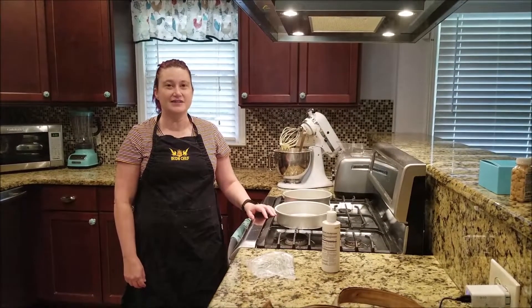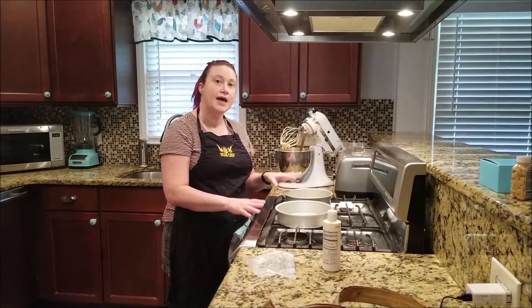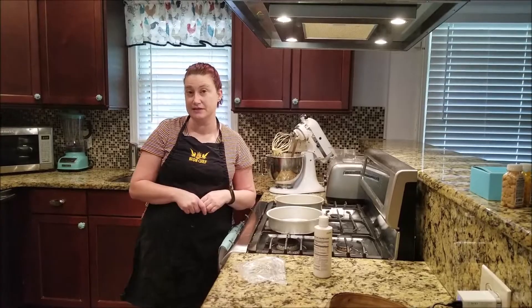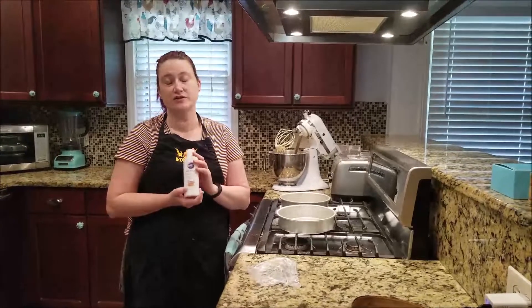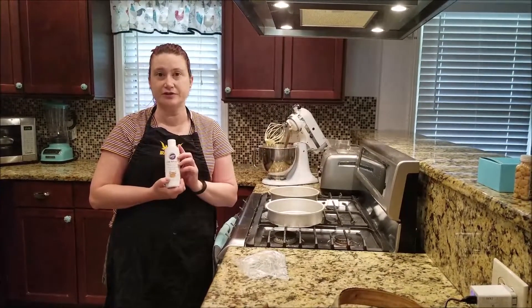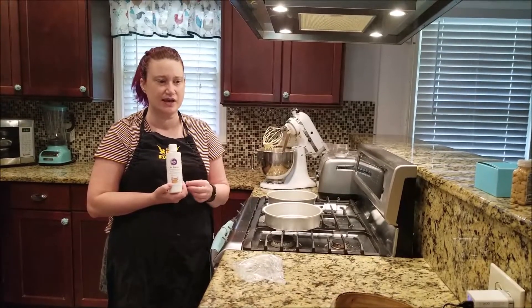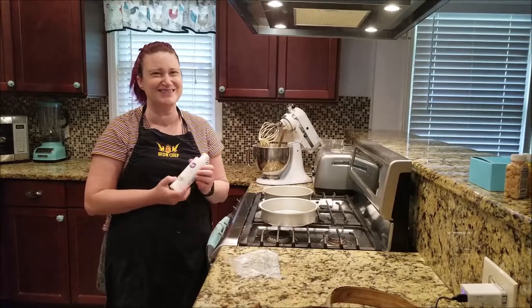Hi, Crafter Geek here. Today we're going to discuss some tips on baking a cake at home and making it look a little bit more professional with some quick and easy tips for you. The first thing we're going to discuss is called Cake Release. This one is by Wilton. I always end up using Wilton — I had used CK products once and normally I love CK products, but I did not love their Cake Release.